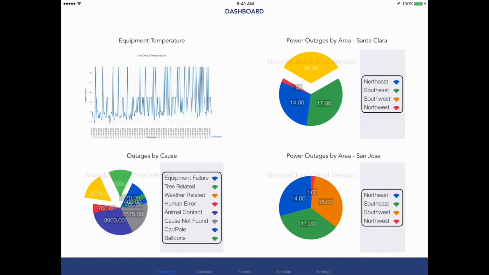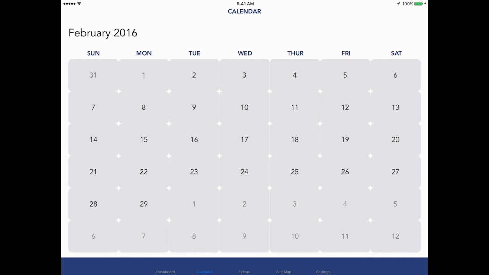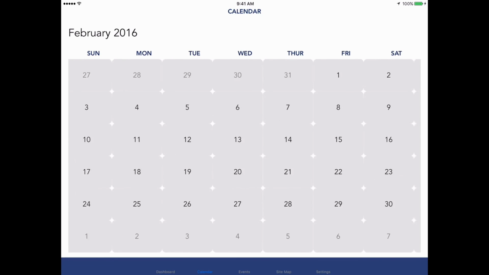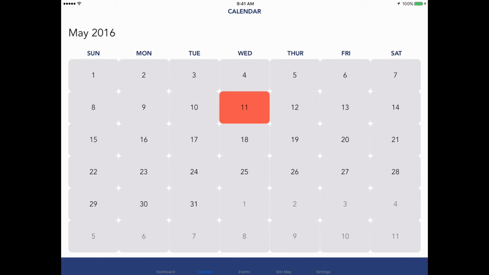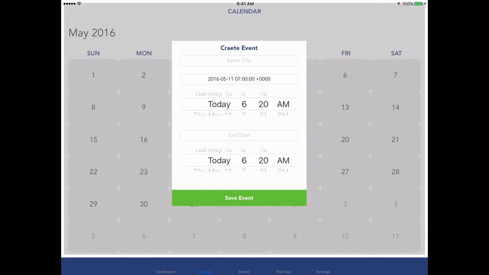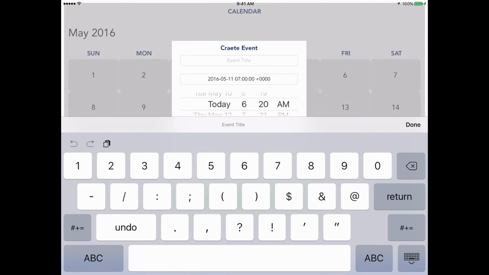Then we have the calendars tab in which you can set reminders around you, and it goes into your calendar. So if I want to set a reminder for today, let's see, title.